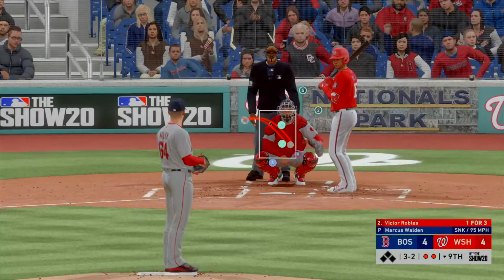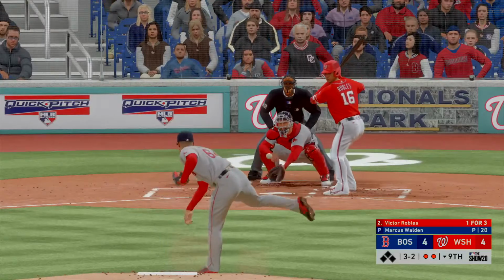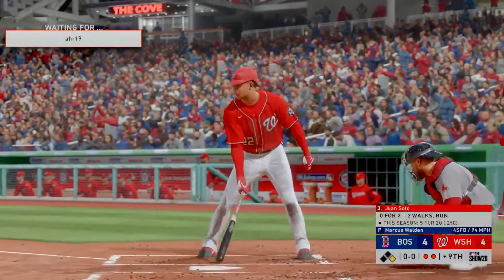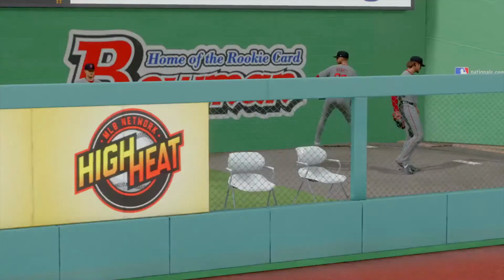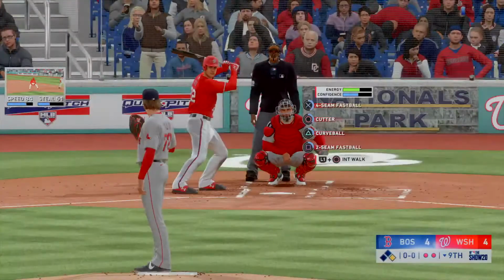Juan Soto would be next. Into the windup, the payoff pitch. And he lays off ball 4. So now the potential winning run is aboard at first. Stepping up now, Juan Soto. He's got a chance to end this one and send these fans home happy if he can get a ball deep enough into the gap.